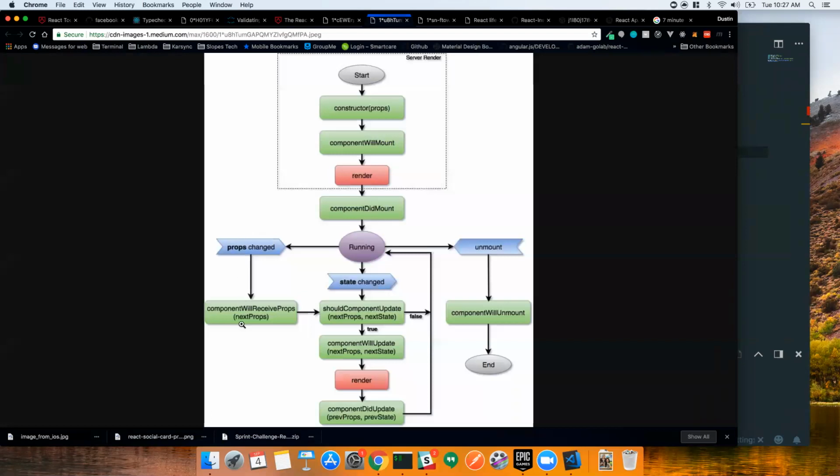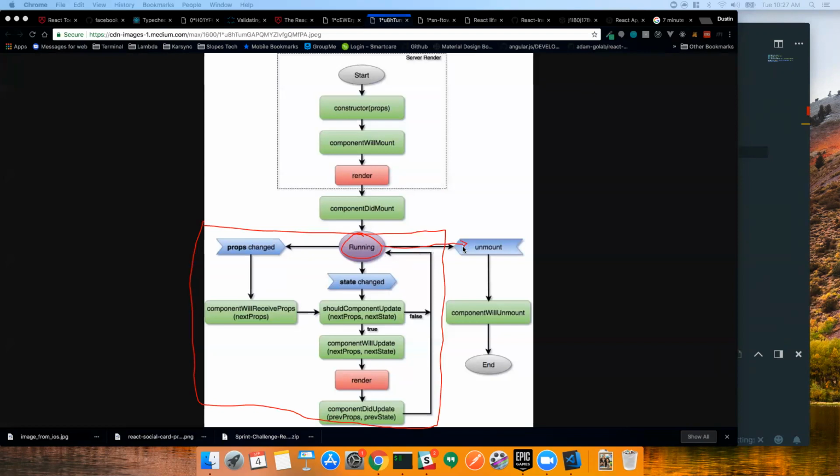Okay, now we get into this part here, which is going to be the life of our component. So our component is up and running, and there are three things that could happen. We'll take the quickest route first.